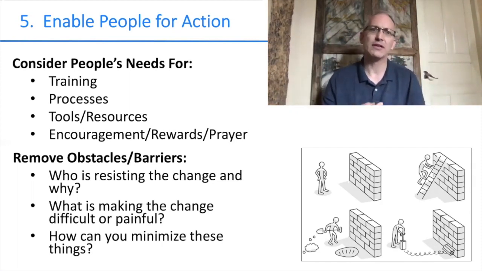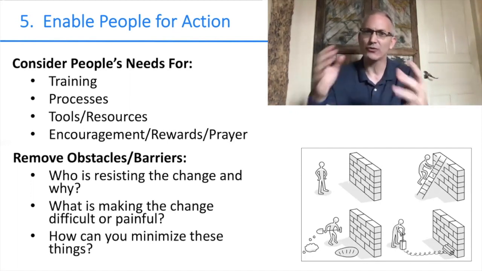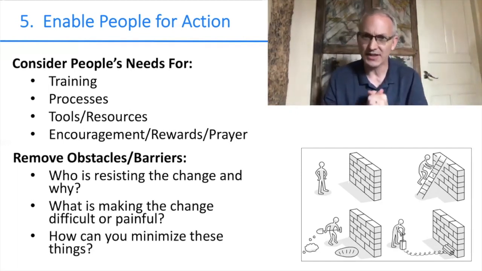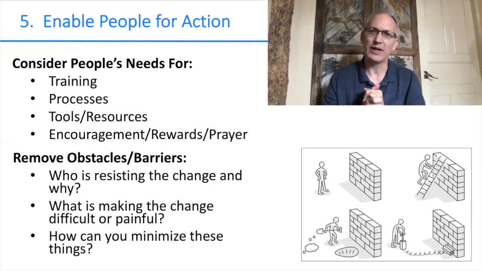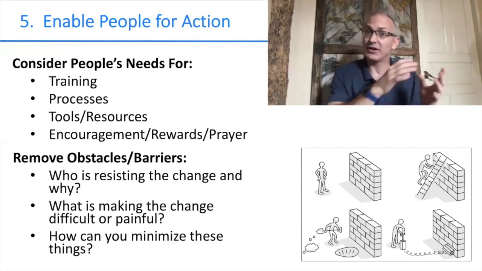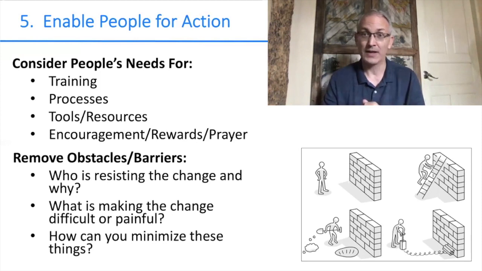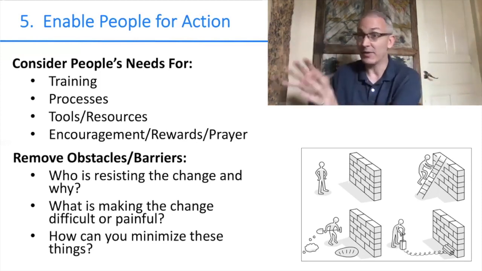What other needs people may have? Tools, resources. What kind of tools do they need? What kind of resources? What kind of equipment? What kind of technology do they need to be successful doing this? Again, in our case study, if people are having to do monthly reports, does that mean they need a computer? Does it mean they need an internet connection? Does it mean they need a particular software application, Word or Excel or something else, right? What kind of tools and resources do they need to be able to successfully make the change we're asking them to do?